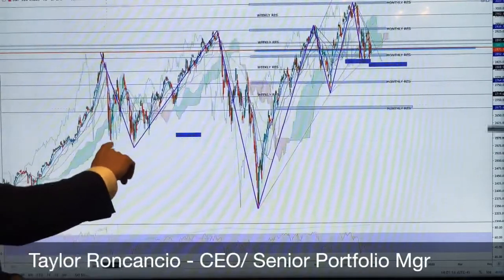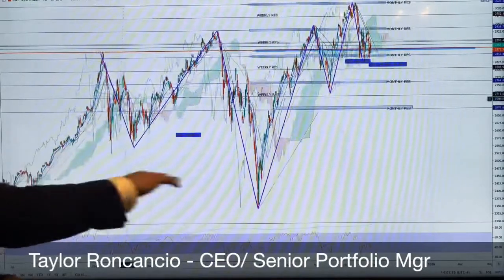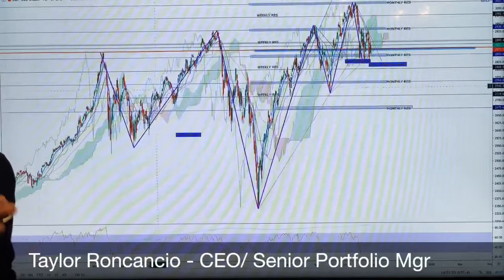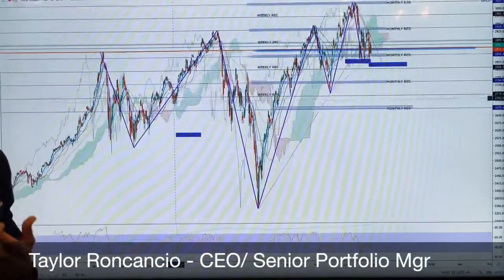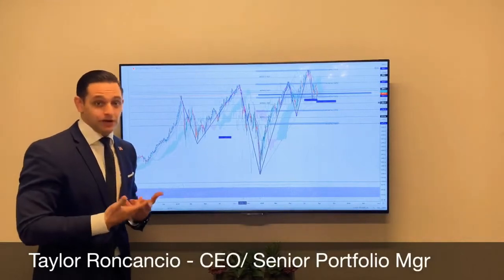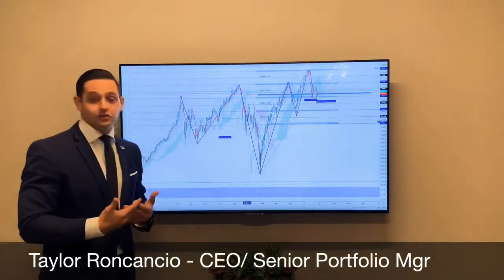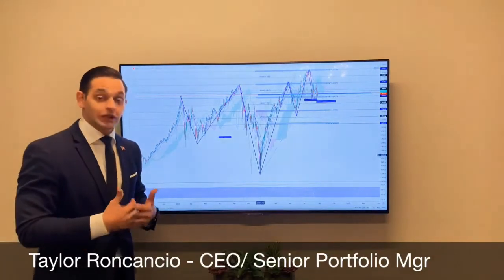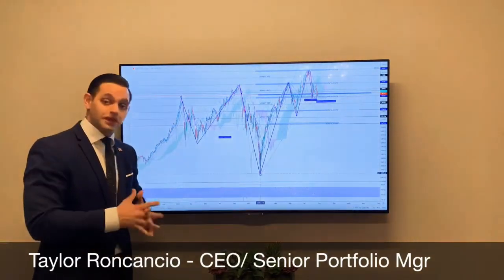There's been a lot of volatility throughout all of 2018, actually double that of 2008, literally. It was a really crazy year in 2018. I've never seen anything like it in my career. 2019 continues to really amaze me in regards to the level of volatility that we're seeing, especially through the month of August.